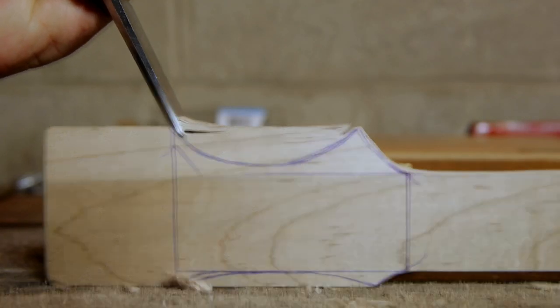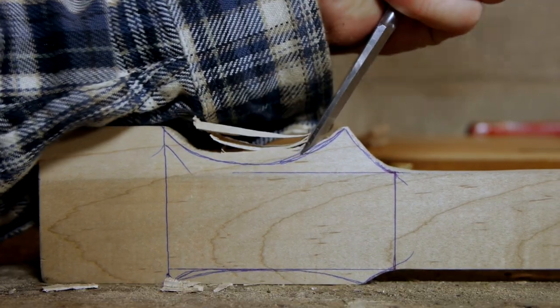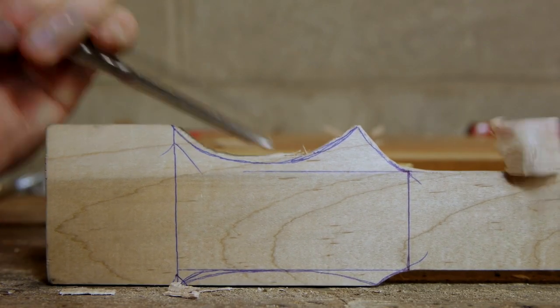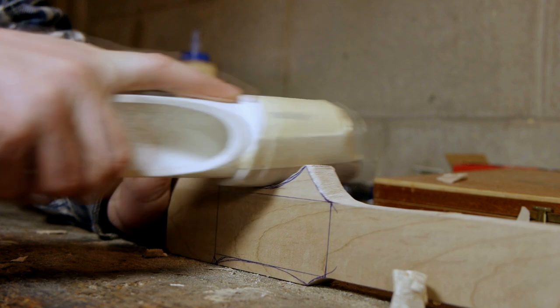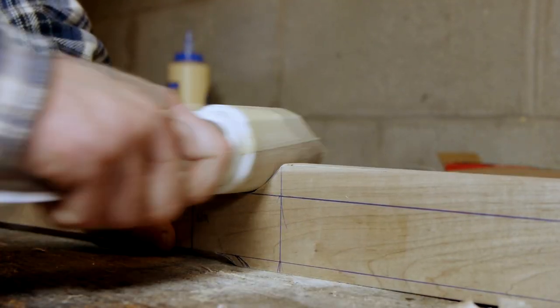Cutting out such a small area as this curve on the headstock is done by alternating between both sides, being careful to cut deep enough before chipping out the center that the chips break free before splitting past the lines. A piece of plumbing pipe or any rounded object with some attached sandpaper makes a great tool to smooth this sort of curve, as well as the other curves we've cut further down the neck.